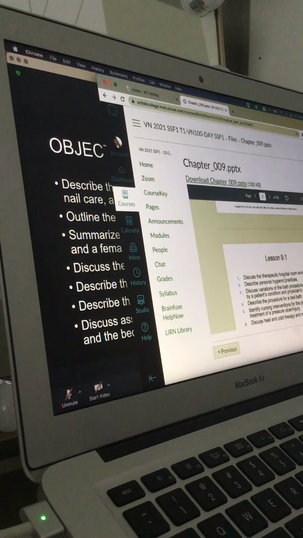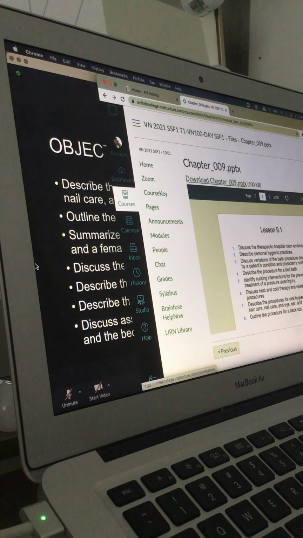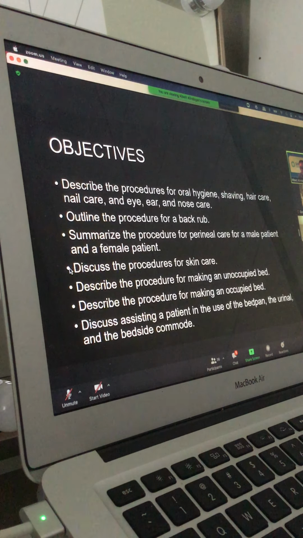So pretty much, when you read the book, you will learn how to properly perform unoccupied or occupied bed changes, right? But very important, what we want you to learn here is that there are some techniques and temperatures that we need to maintain: room temperature, the bath temperature, the water temperature, the sitz bath. Why do we perform the sitz bath in the first place? What is the reason why a sitz bath is provided for the patient?